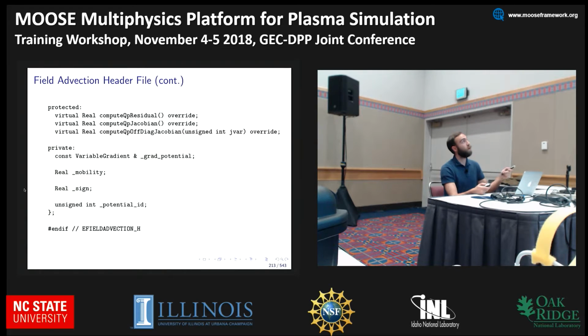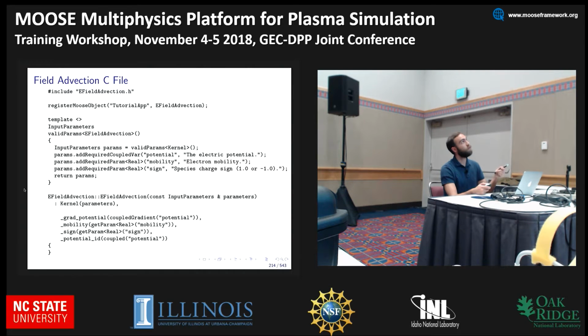We're declaring a real property called mobility, a real property called sign, which I discussed in the previous slide, and unsigned int potential ID, and I'll show you how this is applied later. This is for the off-diagonal E-field advection, or the class E-field advection. Here, we're adding our required coupled variable, potential.